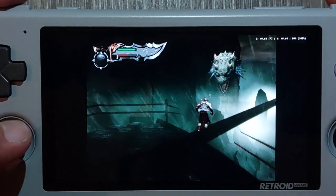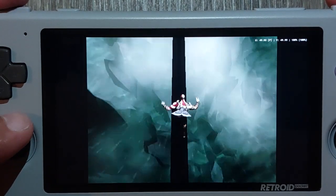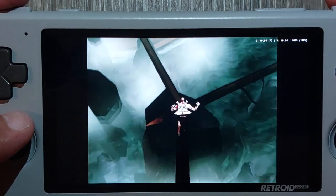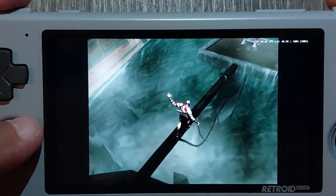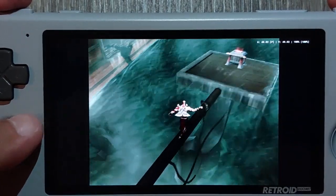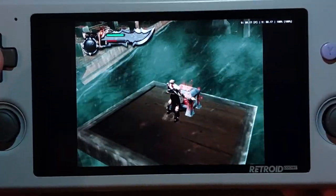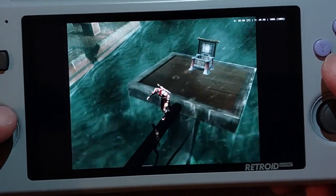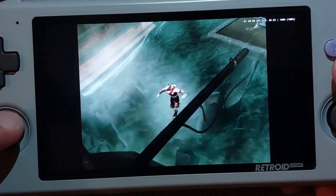All right, we don't have enough. And here we've got more of our balancing. I wonder what will happen if we... Oh no. Fall. All right, let's go here. Oh no, look. All right, I learned my lesson. Chest, just hold down R2. All right, it's actually performing pretty decently, isn't it?